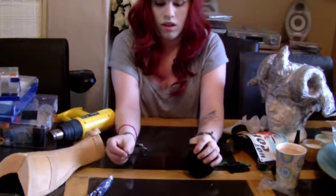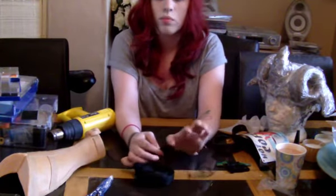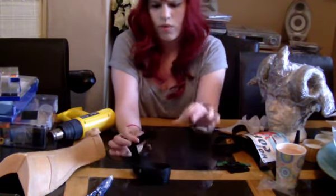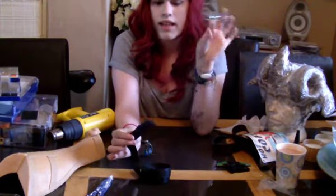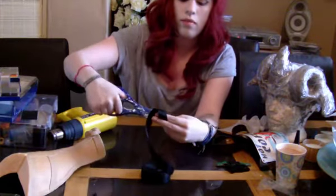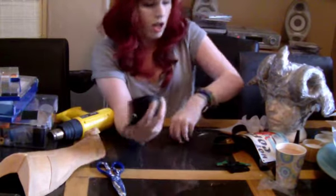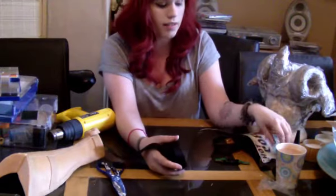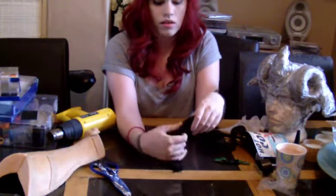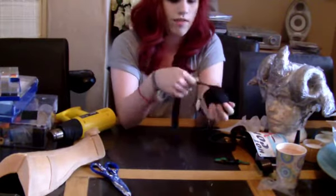Some other different strapping options include webbing. You do need to burn the end of webbing, so please have an adult or some sort of parental guidance if you're going to start burning stuff. Otherwise you get fraying and tattering. So when you cut the webbing, you just want to singe that end and it melts it and keeps it all nice and straight. That's really good if you're doing the belt loop or buckling idea. Glue it on and you've got some great straps. It's also really good for strapping the back of your armour — it's just nice and heavy duty.